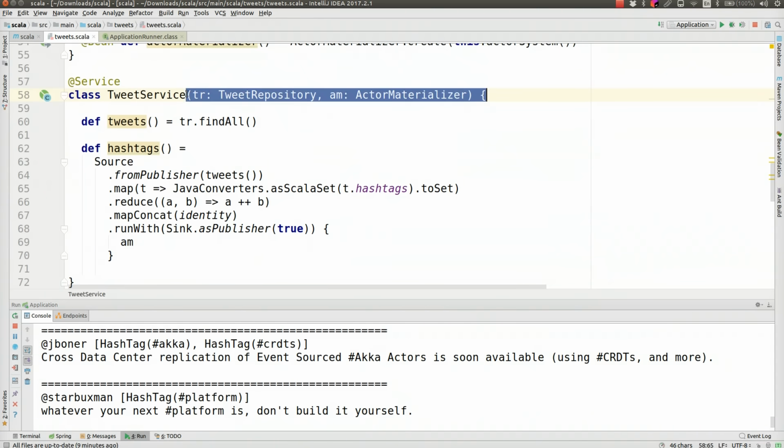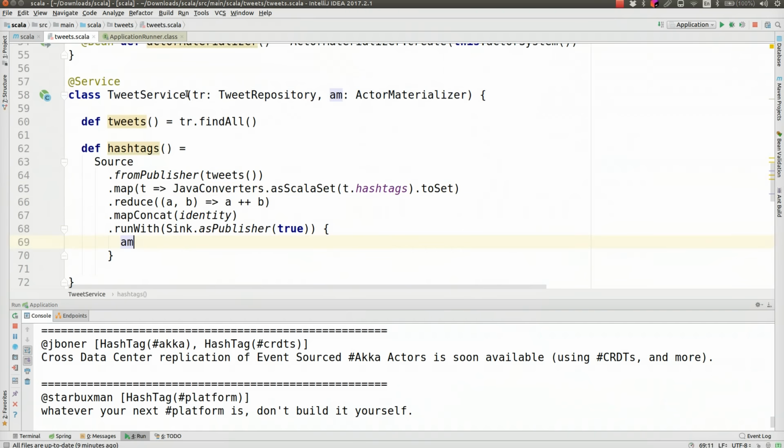This, by the way, is the constructor syntax. If you've used Kotlin before, this will seem very familiar. This is a constructor. It's not the only one, of course, but we're creating a constructor. We're telling Scala that we want to create a bean, a JVM object that has a constructor with two properties. One is called ts and one is called am, and we can reference these constructor parameters within the body of the method. So it's as though we got a constructor plus a field, right? A reference there. All right, so that gives us back a publisher.